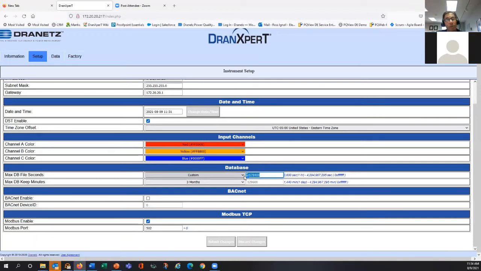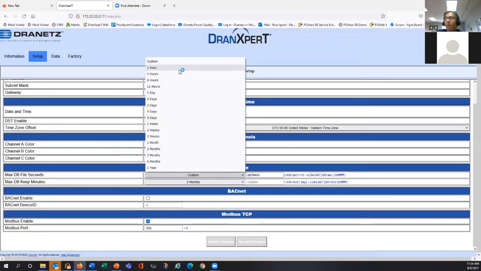And when you exceed 31 days, it's going to close out this present file and just restart another file. And you can take that into DranView and look at the files independently, or DranView Pro and Enterprise will stitch them together for you. If you want your own custom size, you can change 1 hour up to 1 year of continuous recording of your data with your DranXperT files. Okay, so this is how long the meter will record until it closes the file and restarts again. Again, if you stop the monitoring in the middle, fine, that is the duration of your file. So this is unattended monitoring that we're talking about.